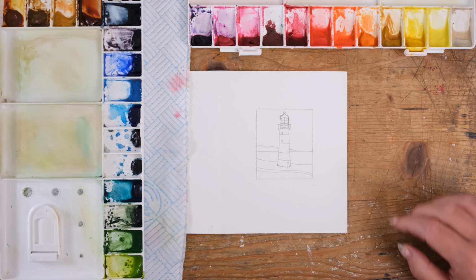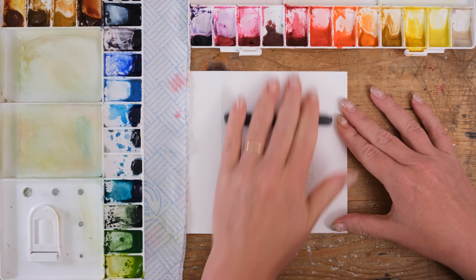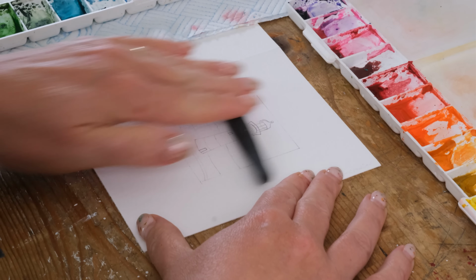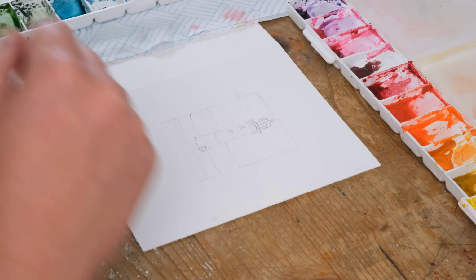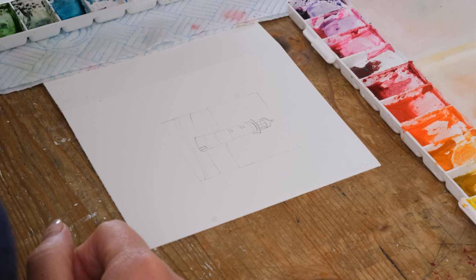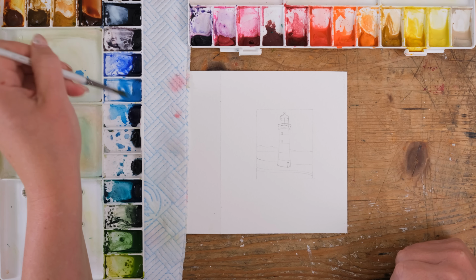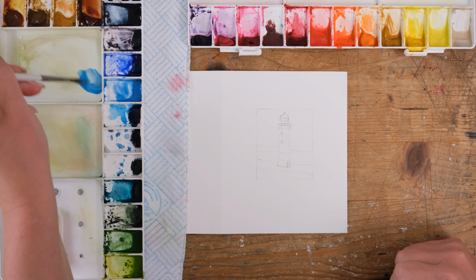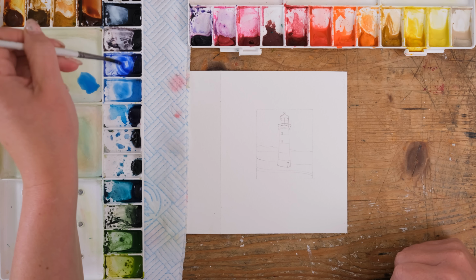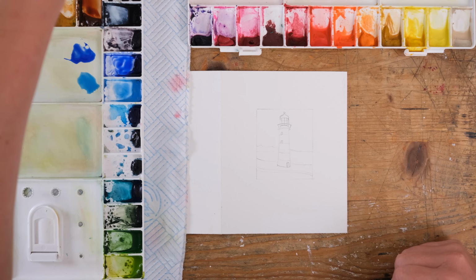So I'm going to just roll out the pencil a little bit with my kneadable eraser. So you could take any place you'd been. It's like the equivalent of writing a postcard, I suppose, but you're painting it yourself. Any place you've been, and just try and simplify the building, the details, the landscape into sort of some simple little line drawings like I've done. And I'm going to start by painting in some of the background areas.